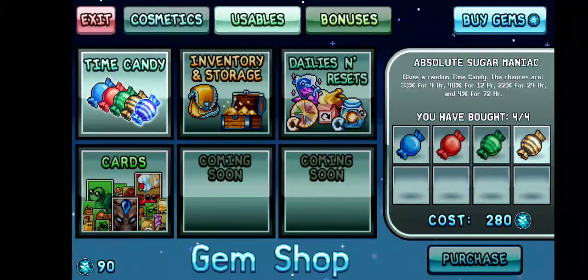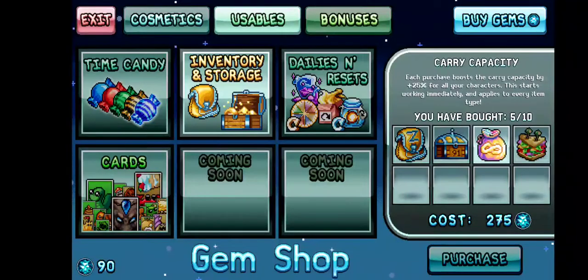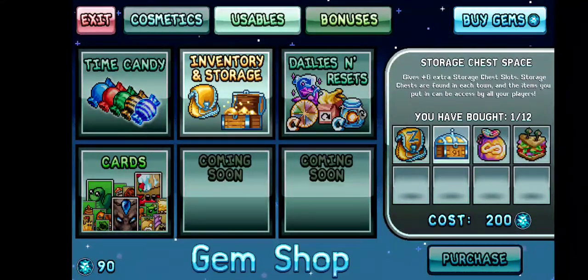Also, now that we've talked about that, I do want to point one thing out. So right here in inventory and storage, this is actually, if you're just starting the game, your best investment. Right here, carry capacity. Each purchase boosts the carry capacity by 25%, and that's all characters for every item type. And I'll get to a reason why that is so significant in a minute. And also, you have item backpack space and storage chest space.